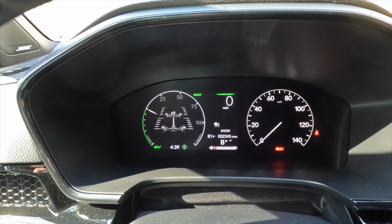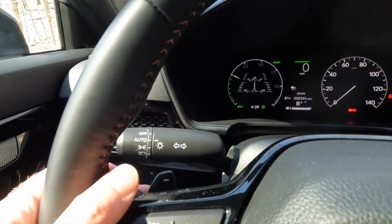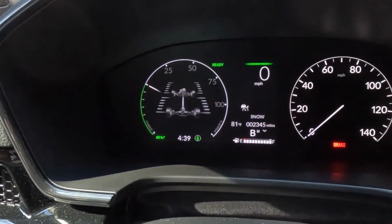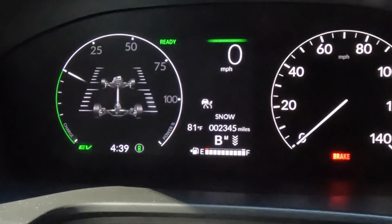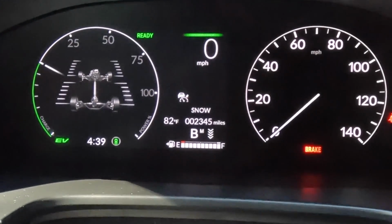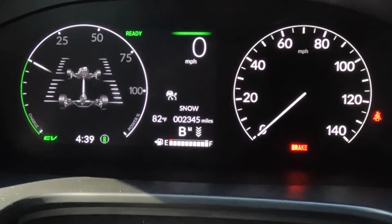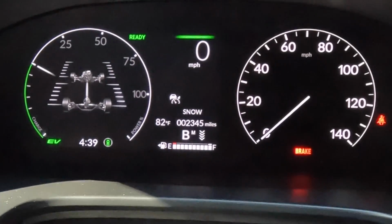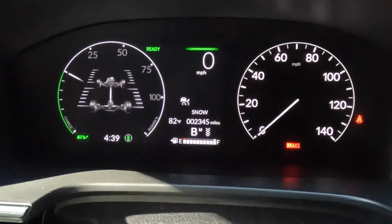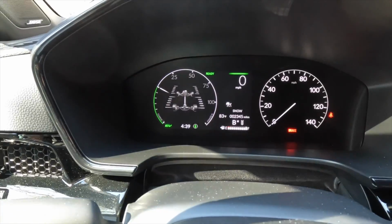So in the B mode, you can have it down at this minimal setting, or you can hit the negative shift paddle right here to increase the amount of deceleration you get just by lifting off the throttle. And when it's at its highest setting, it is about 1/10 of a G of deceleration. You're not quite to one pedal driving levels, but you are approaching that. Anyway, this is something I will demonstrate once we get back on the road. So why don't we get back on the road?